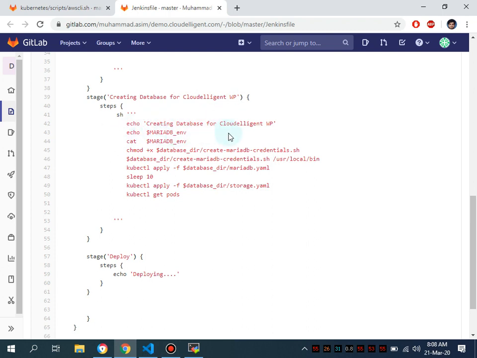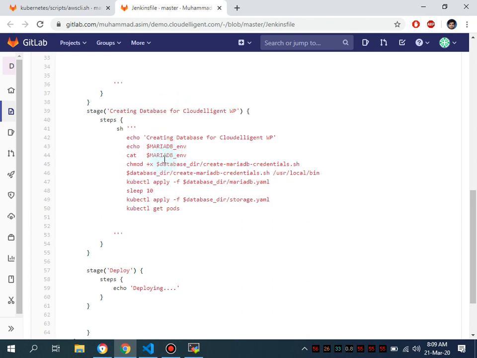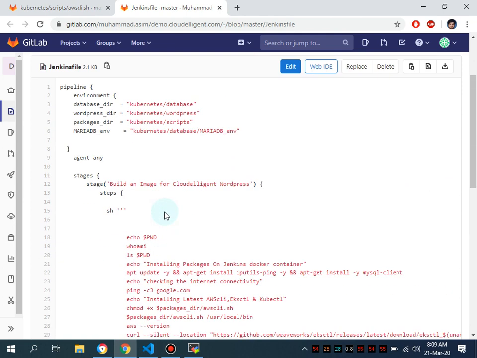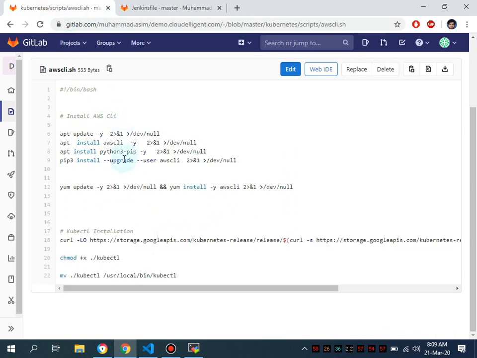I'm going to create a database for Cloud Legend in an automated way. I'm going to echo the MariaDB environment. So what is the MariaDB environment? Let me navigate back to this section and show you.